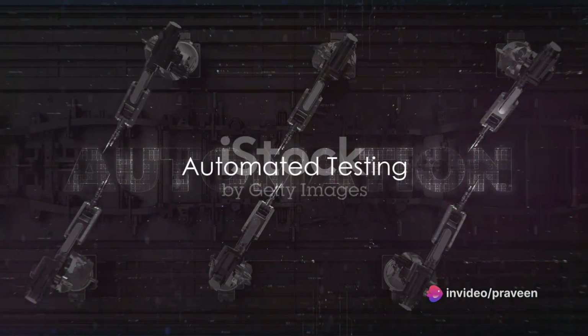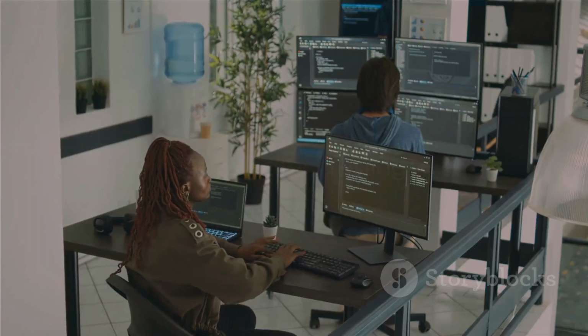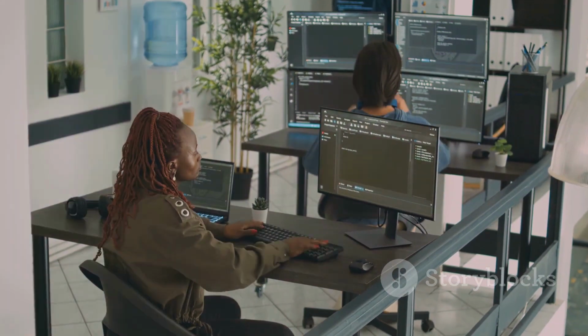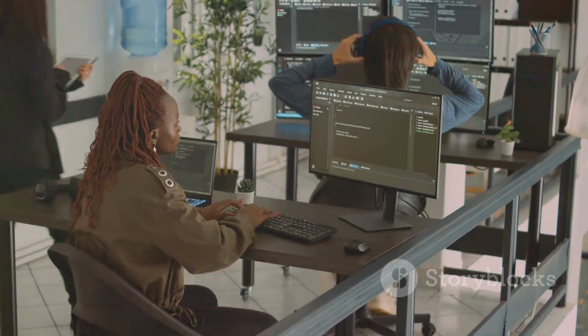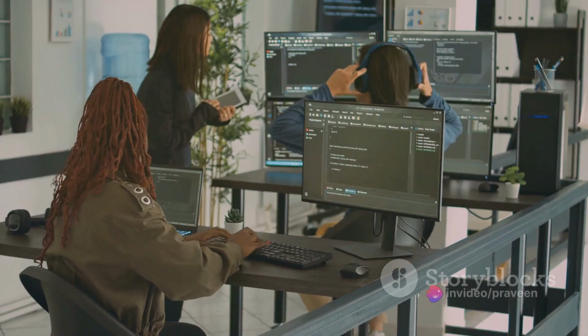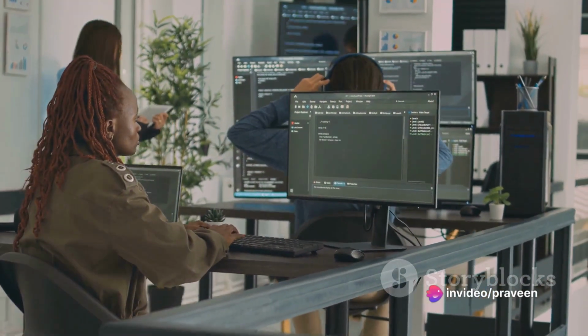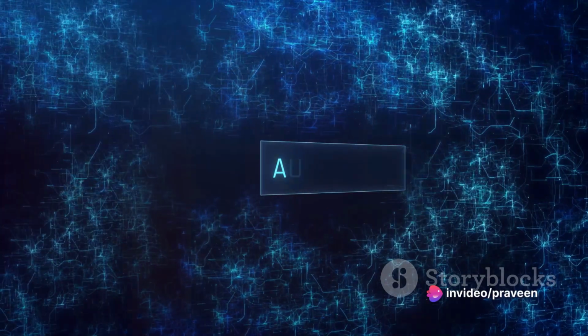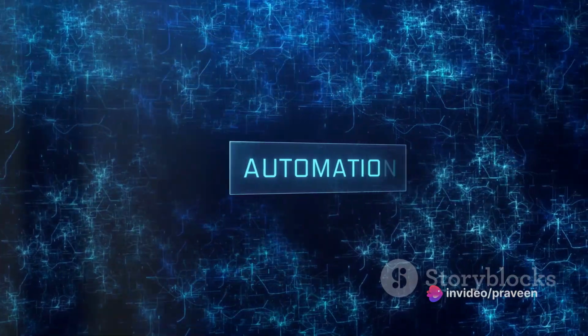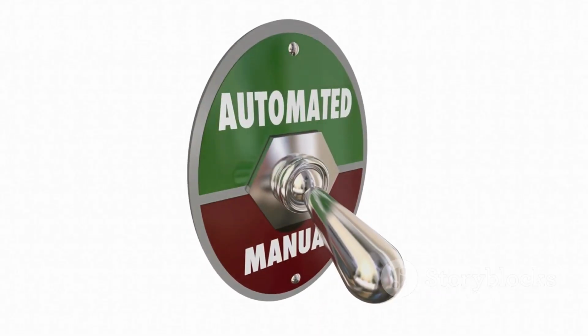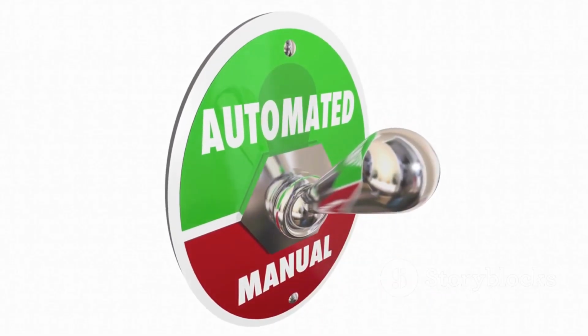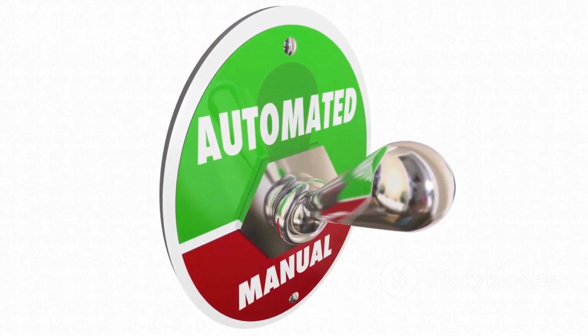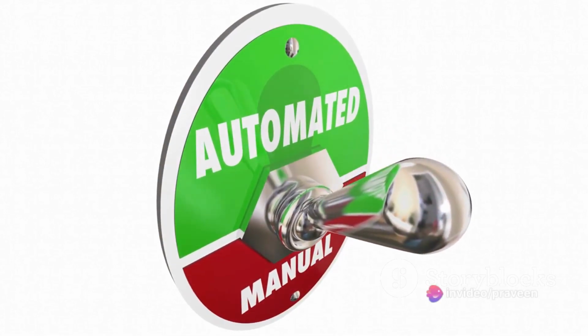Now, let's shift gears and look at automated testing. This method is faster as it relies on automated scripts and tools. But remember, the initial setup can be time-consuming as scripts and frameworks need to be created. Once the scripts are developed, human involvement becomes minimal. Automated testing provides wider coverage. It can execute repetitive tasks and large test suites that may be difficult or time-consuming for a human.